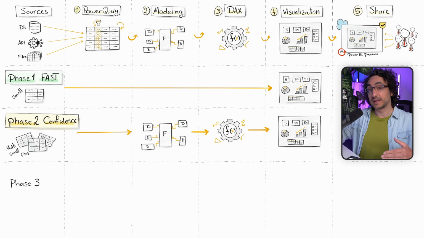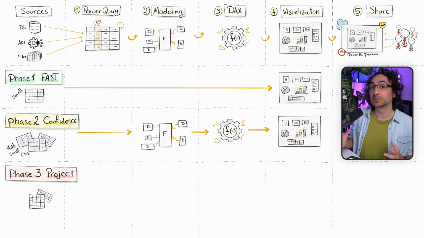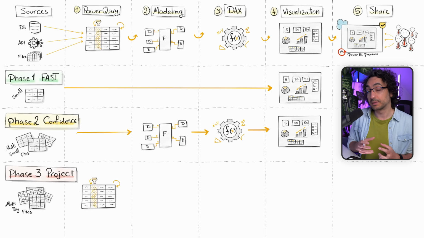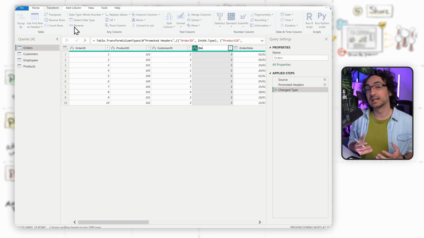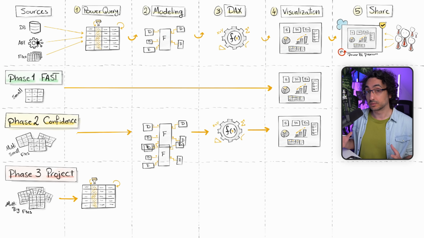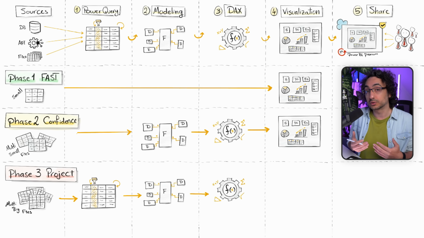Now moving on to the last phase, we're gonna go deep and get you ready. So here it's time to experience real projects. You're gonna connect files with thousands of rows, and this time you have to learn about Power Query, how to clean up the data, remove the nulls and unwanted data, and after that again build a solid data model, star schema, and do the calculations that you need in order to answer the requirements that you have in this project.